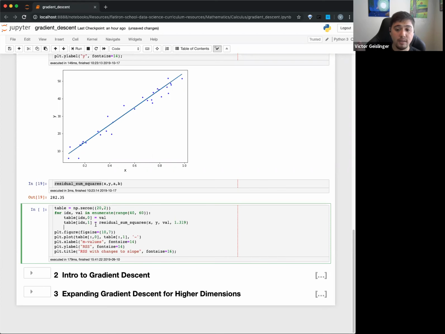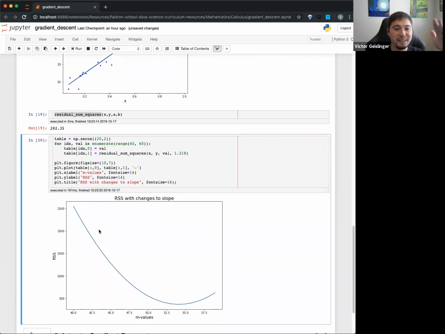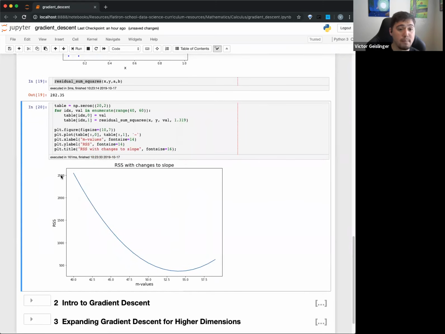Just try out a bunch of different values, going through the different slope values, and see what is the best value. So this represents our error right here, our RSS. Remember, we're going to call that our cost function, right? How bad is it? So bigger values are bad. And we can see here, as we get better and better M values, we get closer and closer, and it looks like about 53 is pretty good. And then it starts going up and up and up again.